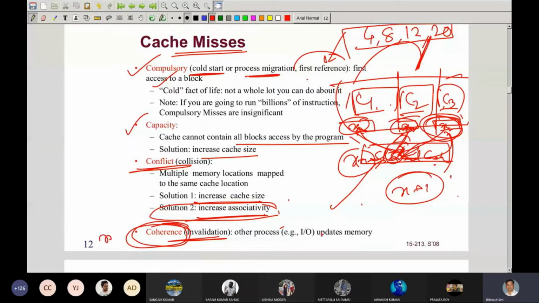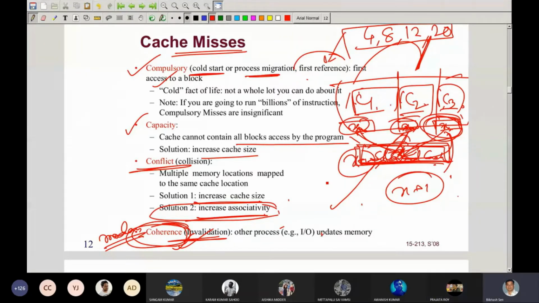This is a very modern topic in modern advanced architecture. Cache coherence is found when updates have happened, but they haven't completely registered in the cache. That's why the miss happens. It happens with shared cache and shared memory, when some locations are shared among multiple processors. In single processor architecture, it does not happen.